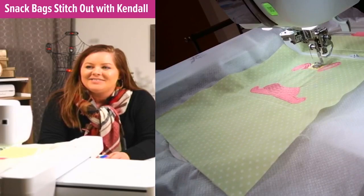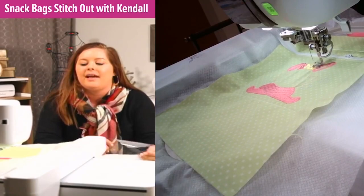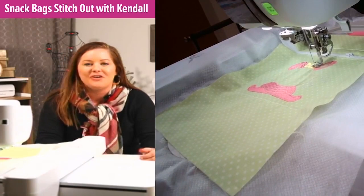Another half here. Again, we're using an 8-gauge vinyl is what we're working with today. And don't forget to open your zipper halfway.